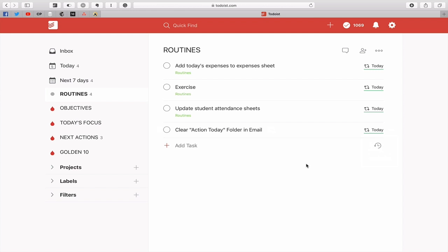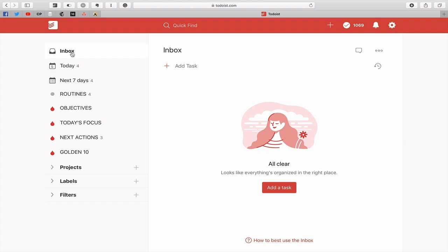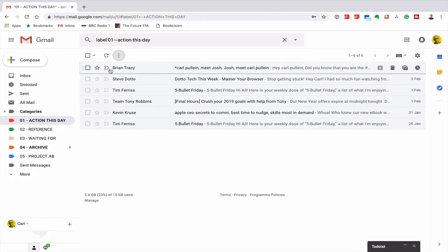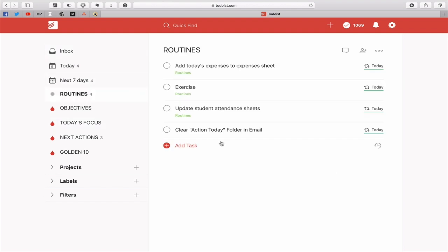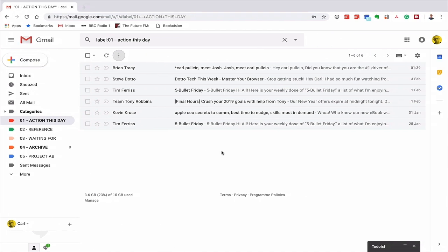You can clear your action today folder. This is far, far better than using your inbox to dump everything. I mean, I could end up with six emails forwarded to my inbox, which means I'm going back and forth — go here, go back here, go here, go back here — it's just time consuming. Instead, having a simple routine that tells you to clear your action today folder in email means you just go to one folder and off you go, and you can actually get the emails cleared. That's it.